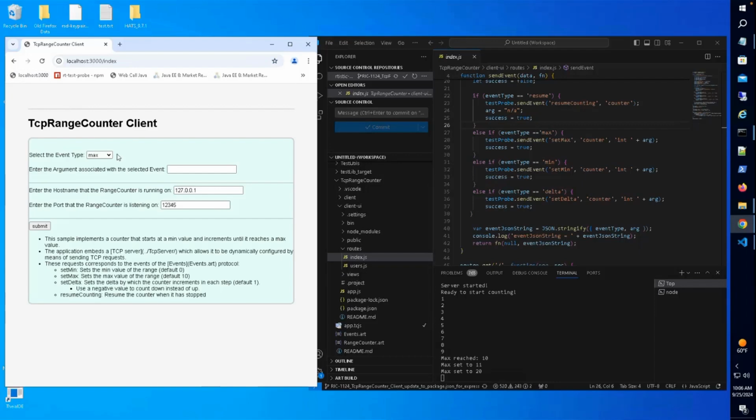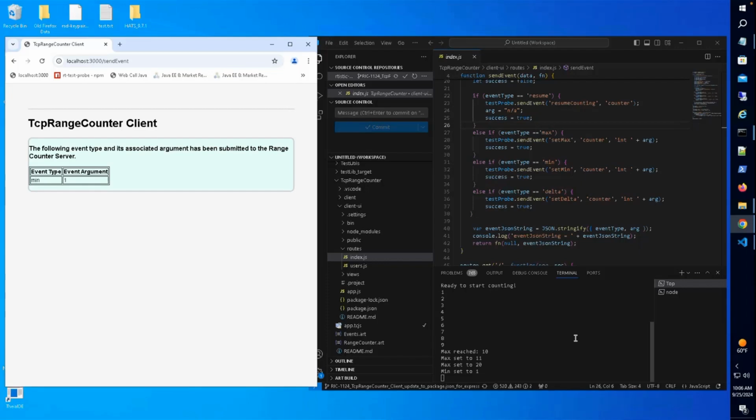Then I can change the minimum amount that I want to start counting at. So I submit that, and in the top terminal session where the TCP range counter sample has started, it is set to 1.